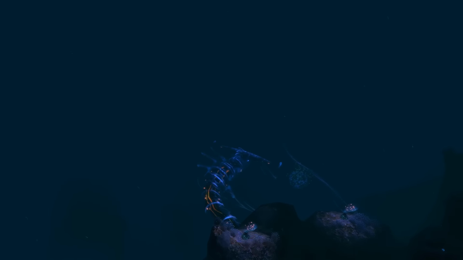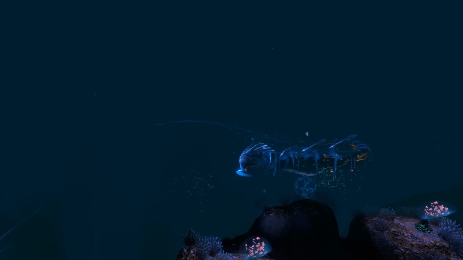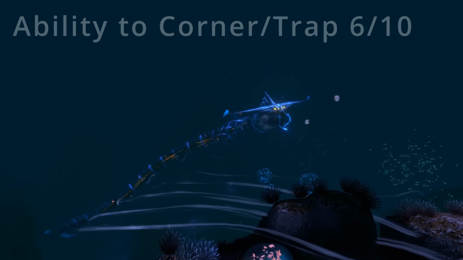They have a decent ability to trap the player or corner them, as they are fast creatures, but open water helps you escape, especially if you are in the void. You can just make a U-turn and run. 6 out of 10. Very similar with biome pressure.